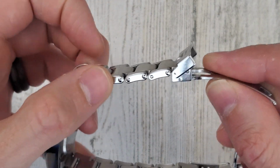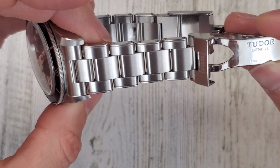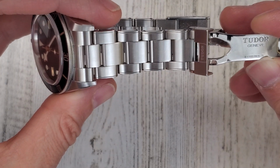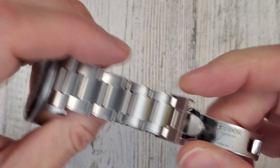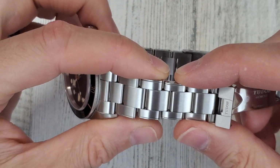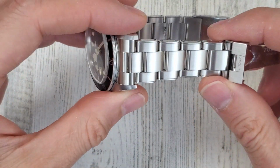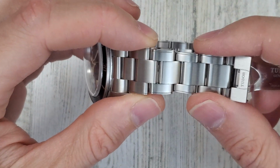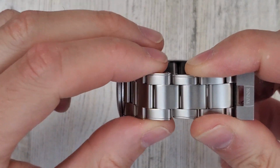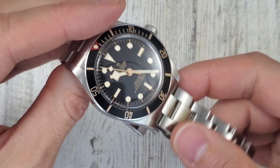The sides are polished. It does have these fake rivets. I'm really not a fan of that, but that's the way the watch comes. So that's how I got it. I could have purchased this on the leather or their NATO strap, but I always tend to buy watches on the bracelet, and then I can more easily buy an aftermarket strap versus trying to get a factory bracelet for these. So, as I mentioned, all of these 3 pieces are attached together. They don't articulate as much as the other bracelet. Also, the links are larger, but it still does fit very well on wrist.